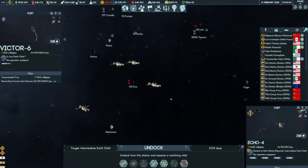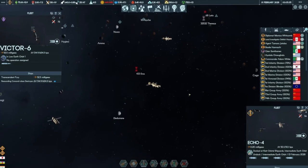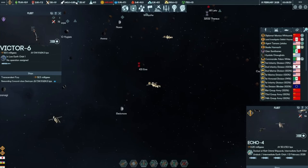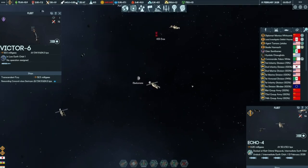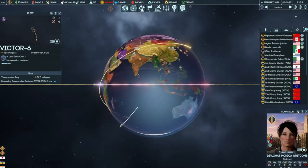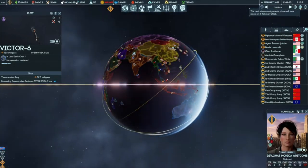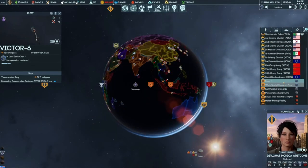It takes 4 days to undock. No, 0.4 days, right? Have you guys undocked yet? Yeah, say something that lets me go this fast. Docked. Undock at February 1st. So they'll be done in a few minutes. Oh no, I gotta go to Earth to make it go faster. So it takes like a day to undock. It's pretty crazy. Wait, have you undocked yet? They definitely undocked by now, right?